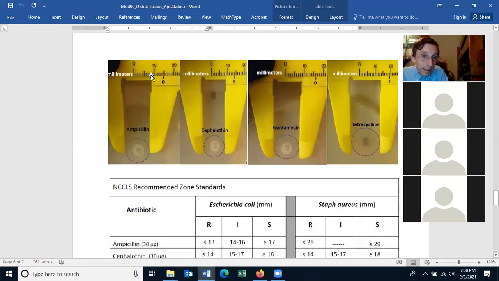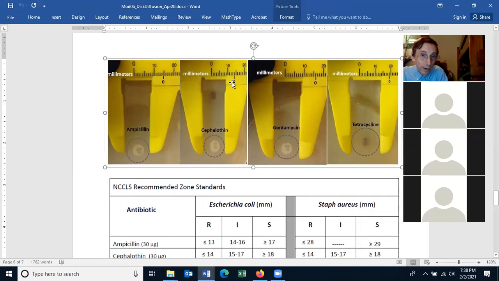When you're measuring this, you do not measure this right here. This is about 9 millimeters. You measure it where the 0 mark is. And if you notice, on the calipers here, this region here isn't measured. And that's why you're measuring at the 0 here. Okay, any question about that? So this would be 15 millimeters for ampicillin. It's not 9 millimeters. Any question about that?